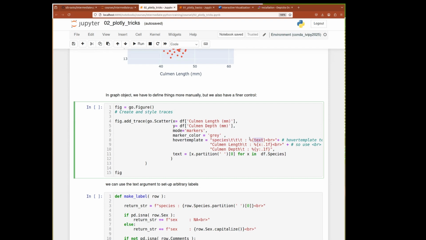When I write this, it means that it's going to look at a text argument there. For the first point, it's going to look at the first element in the list that I give here, then the second point, and so on, right? So you need to have a relatively precise map there. This takes a list. Here you see the list of the species. Then here I give my X, I give my Y.